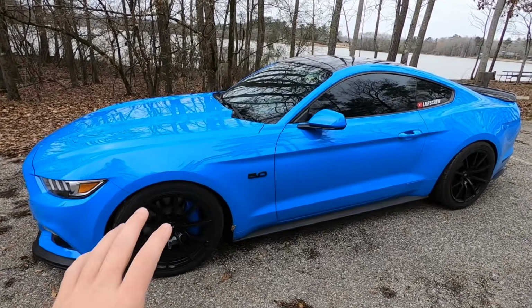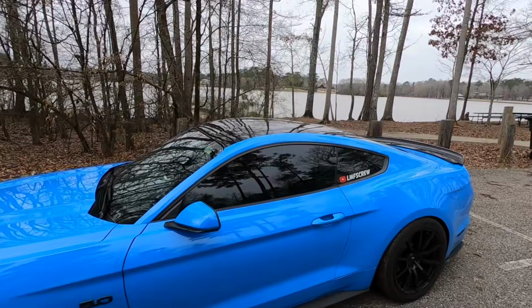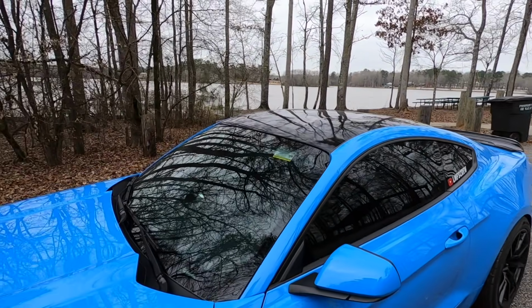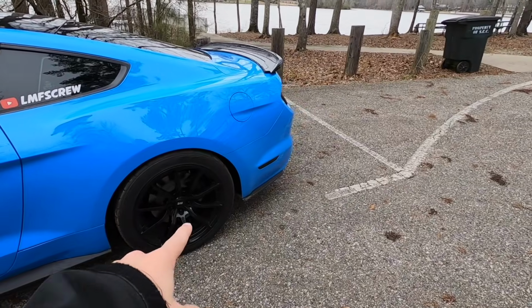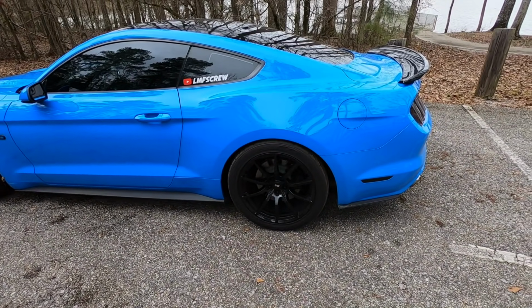So, coming back here, obviously painted caliper. My roof is wrapped black, which gives it a very nice touch. Breaks up the blue a little bit, and I think that's just an absolute killer look. Painted the back caliper black because I just didn't like it blue. It doesn't have a great looking back caliper.